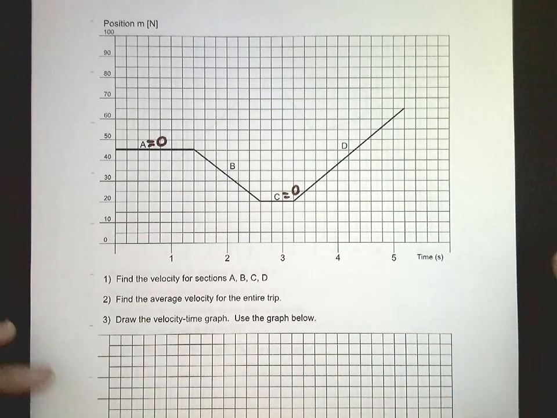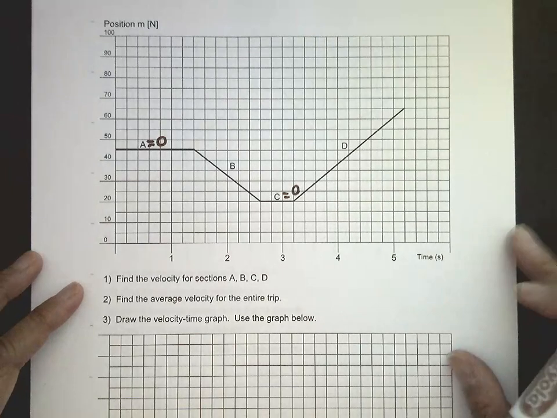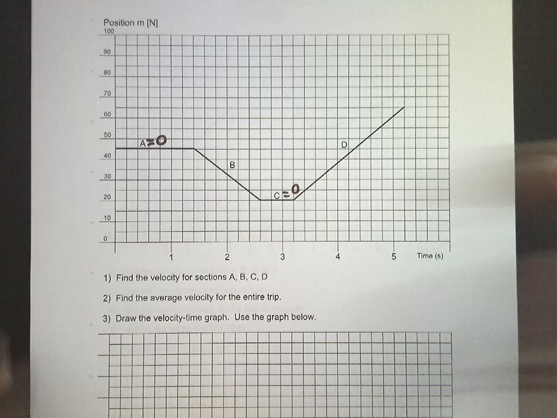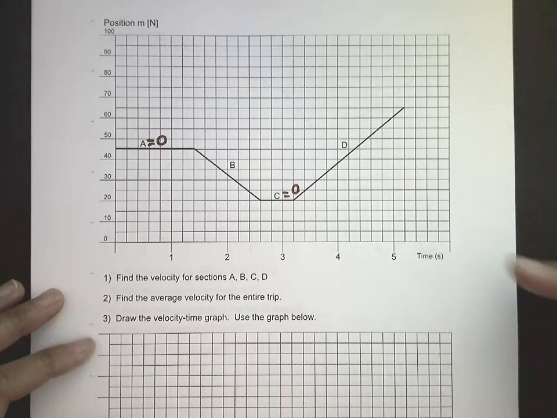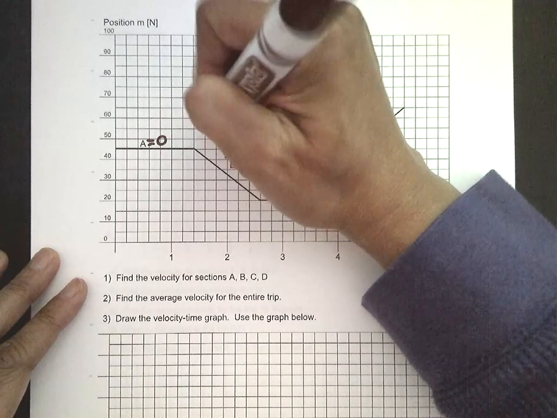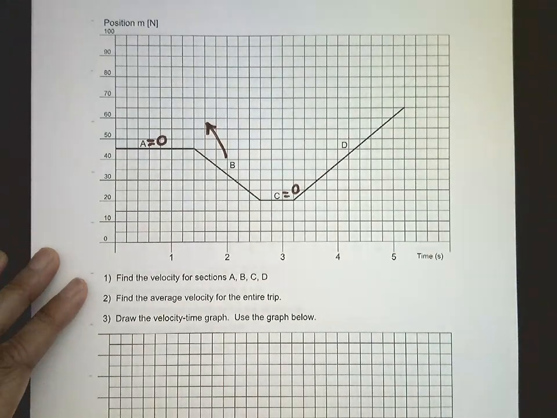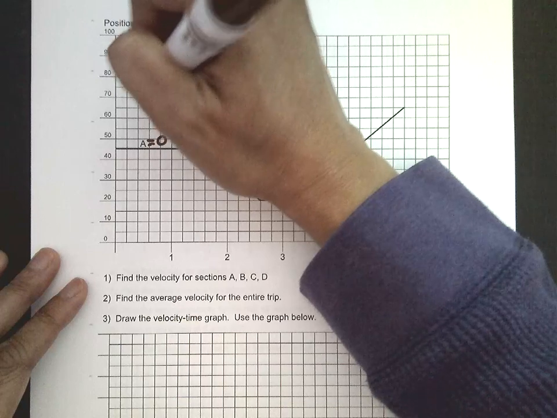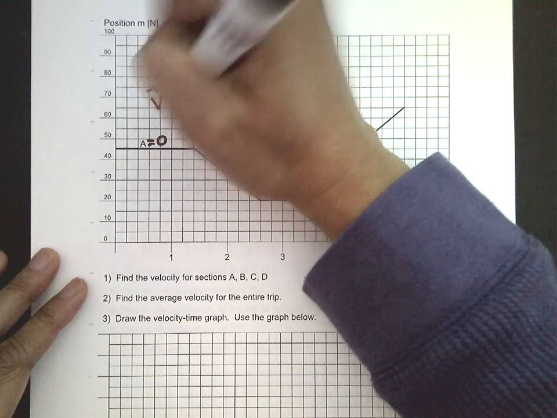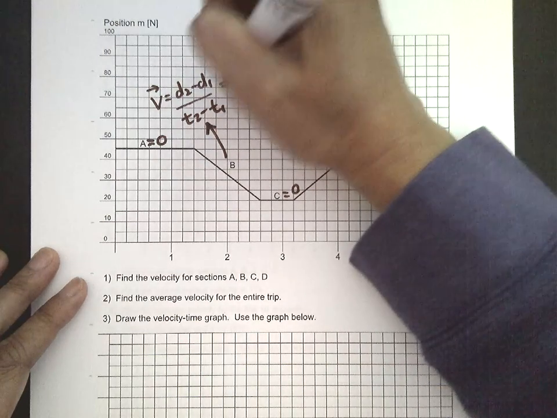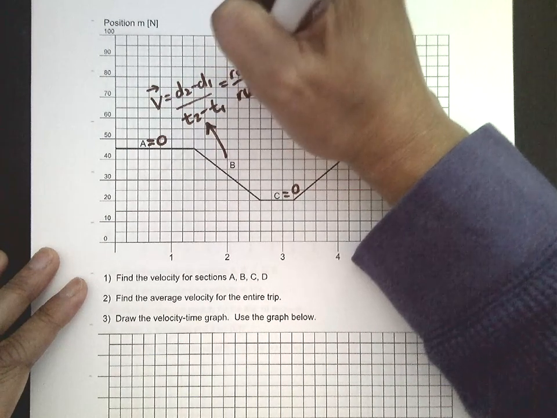When you do your work, go ahead and do all your work on the graph paper. When you do this on a quiz, test, or exam, I expect you to do that. Just fill this page with calculations. You don't need an extra piece of paper on the side to do it. All right, let's do the slope of B. And I'm going to put it over here to allow for more room. Remember, the slope is equal to d2 minus d1 over t2 minus t1. Or you can do rise over run, whichever is easiest for you.